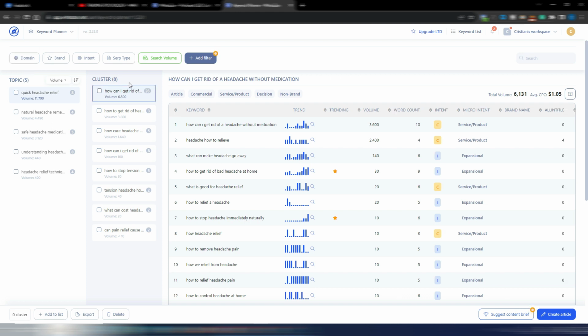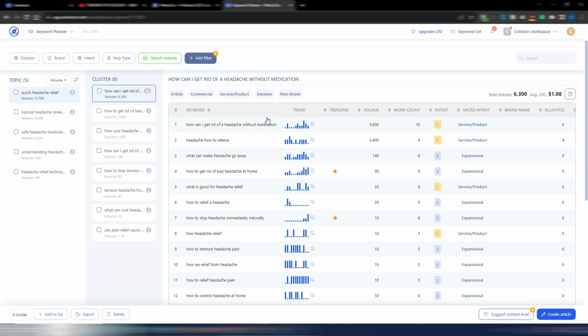Really interesting. So let's talk about this all-in title value here. This is to find KGR keywords, and this is one of the parameters I like the most to find easy to rank keywords. I know someone is saying this is not working anymore, but anyway, it's useful and it increases your probabilities to rank higher. So maybe sometimes it's not enough to rank on the first positions, but I always prefer to choose keywords where all-in title is 0 or at a very low number.